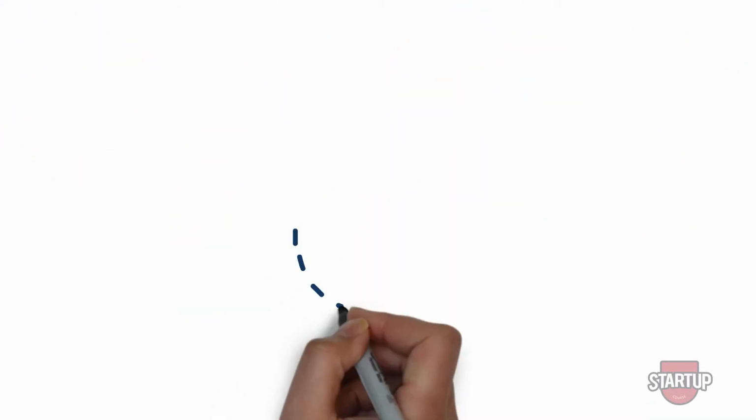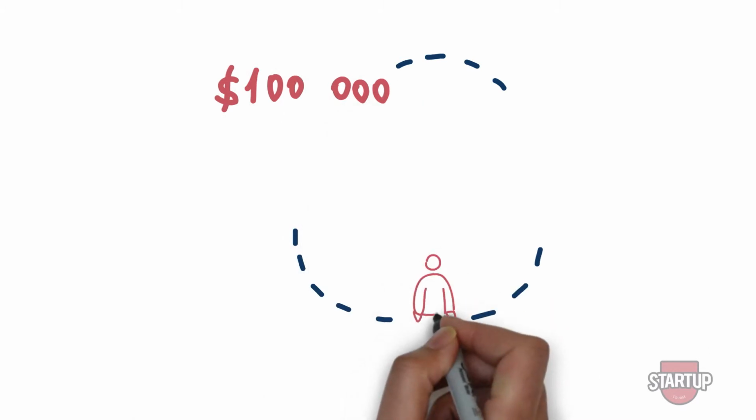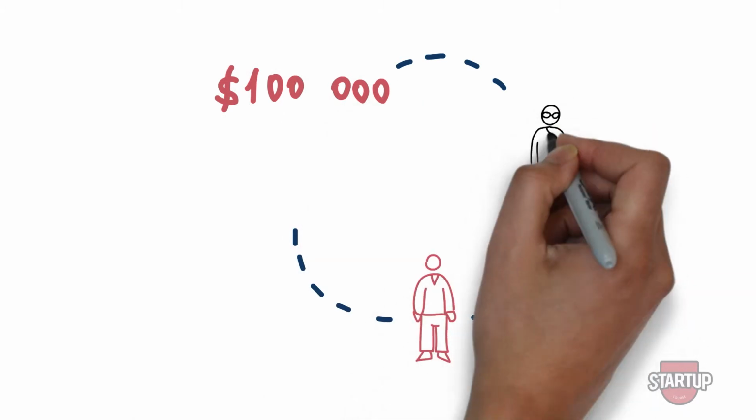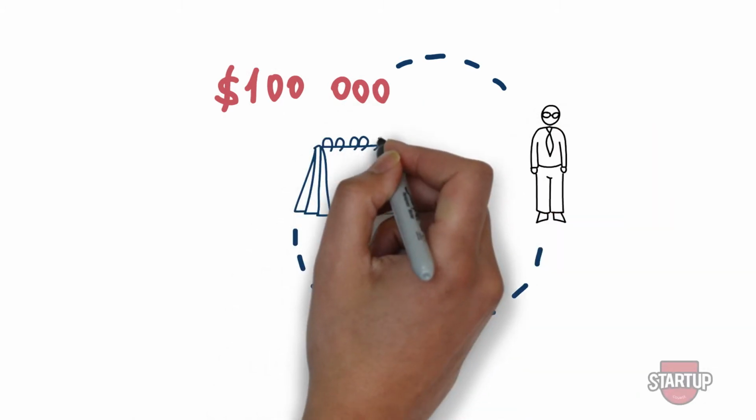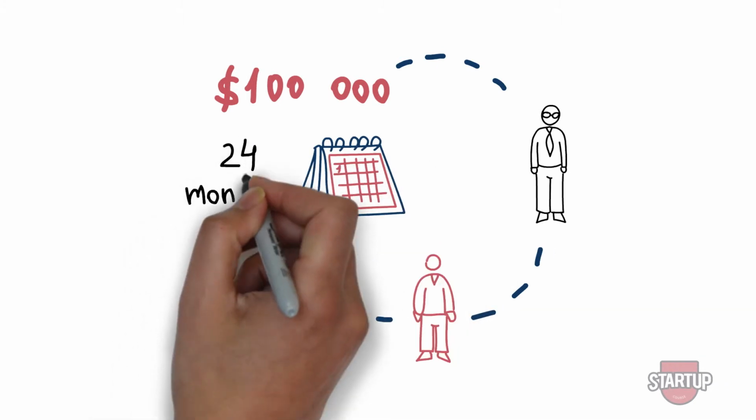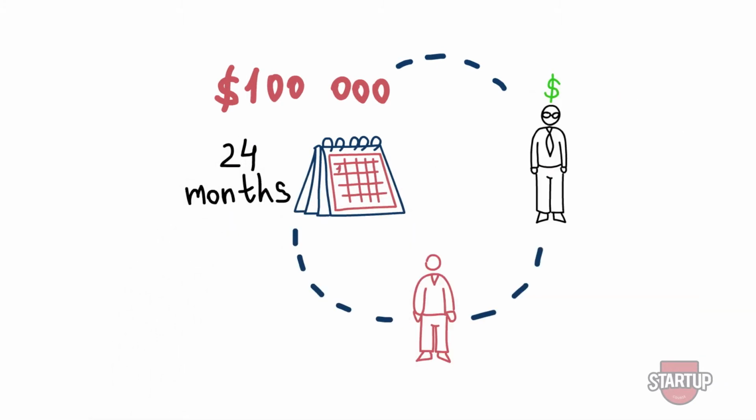Let's say that number is $100,000 to last you 24 months. Your investor does not have a lot of incentive to negotiate you down from this number. Why? Because you showed that this is the minimum amount you need to grow to the next stage. If you don't get the money, it is unlikely you'll grow, and that is definitely not in the investor's interest. So, let's say the investor is convinced an amount of the investment is set at $100,000.